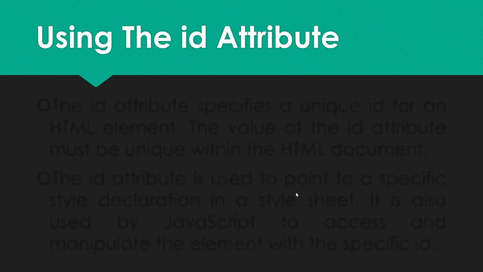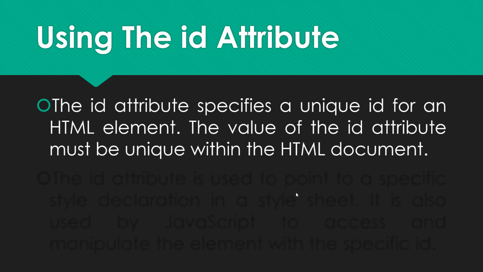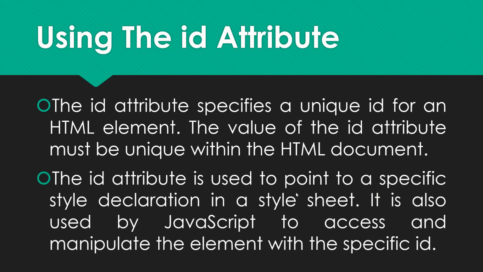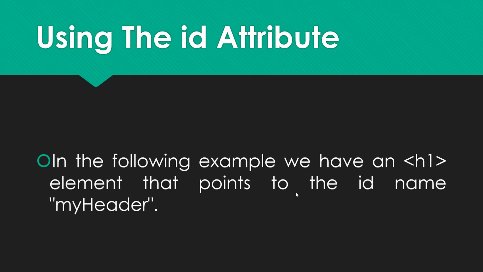Into our HTML document. So the ID attribute specifies a unique ID, and it must be unique within an HTML document. The ID attribute is used to point to a specific style declaration in a style sheet. It is also used by JavaScript to access and manipulate the element with a specific ID. So the following example will have an h1 tag element that will point to a certain ID called my header. So let's go ahead and look at that.